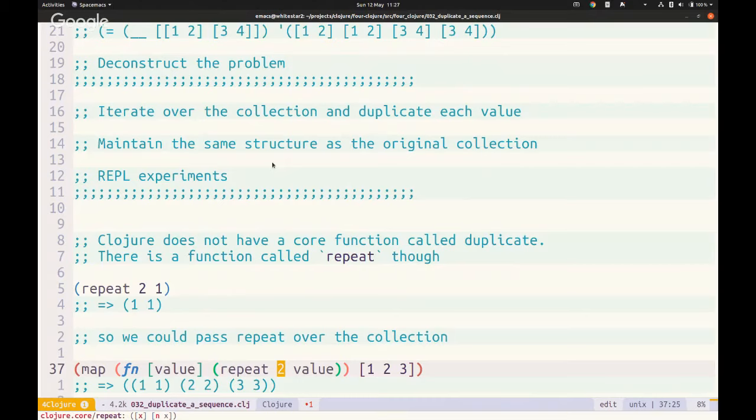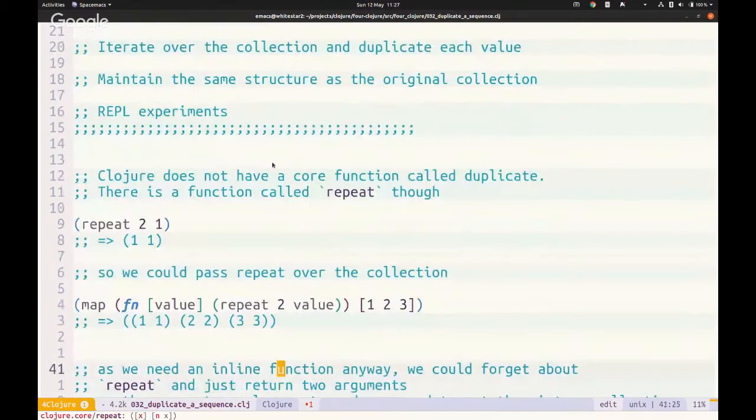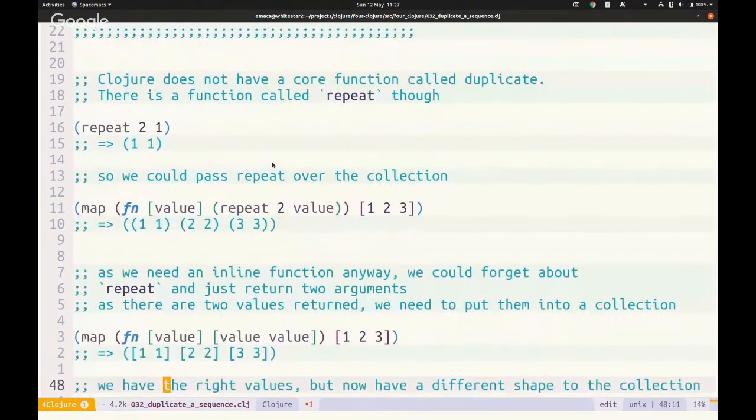So it ends up putting those in a sequence itself. It's a list. So we end up having our overall result as a list of lists, which isn't the structure we actually want, so it wouldn't be equal. But we have got the duplicated values, so we've made a little bit of progress, but we're not quite there.